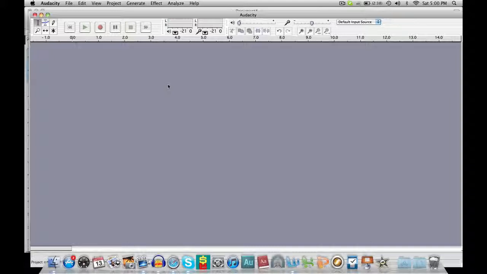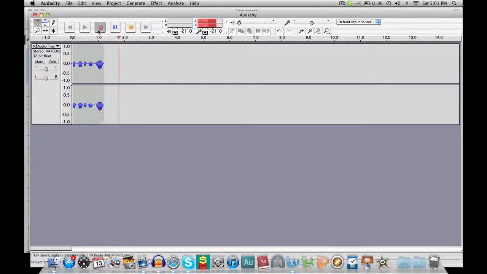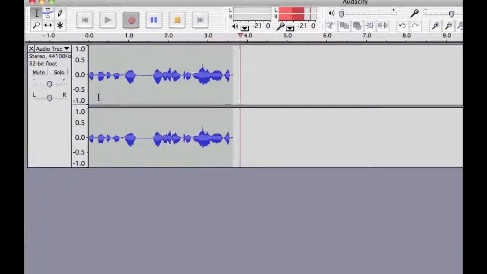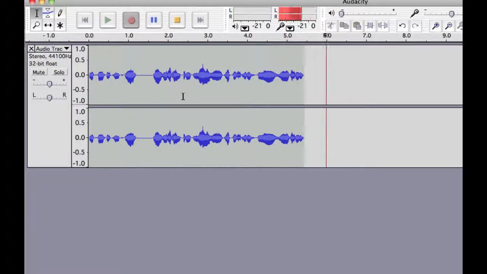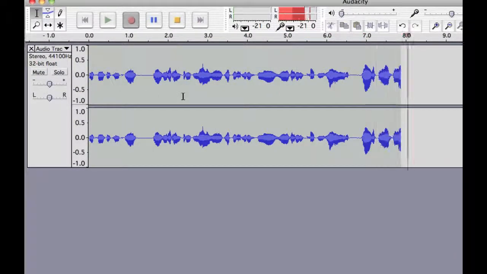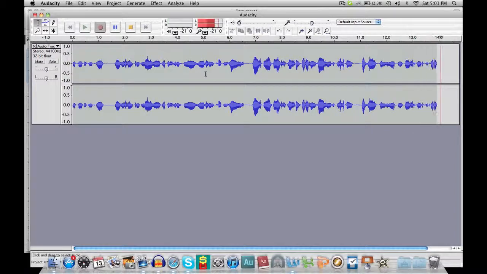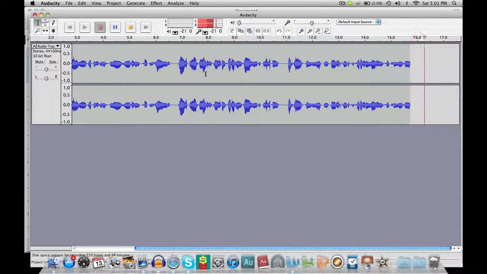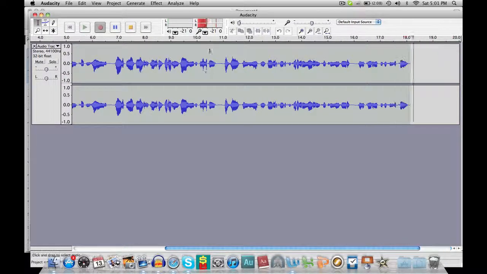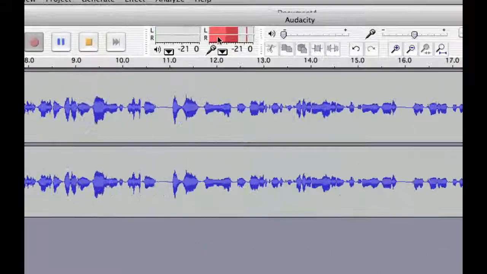Okay, now the whole process of recording is pretty simple. We just hit the record button up here and we start talking away. Now, this little blue weird sort of pattern here is our voice, at least the digital version of it. This is called a waveform, and that is basically the computer saying, yes, I'm capturing your voice, I'm recording it, everything's cool.